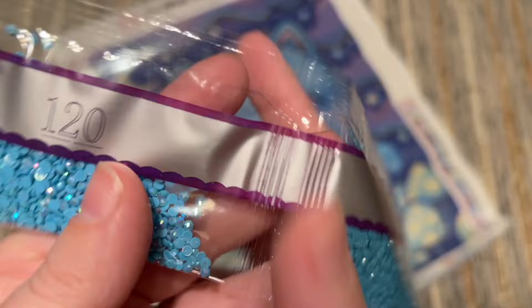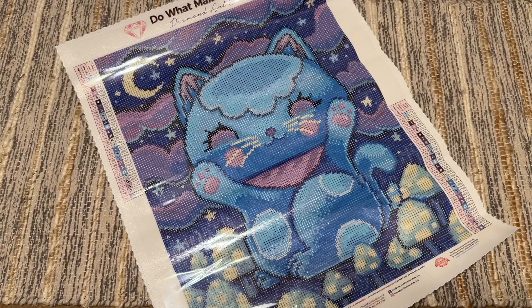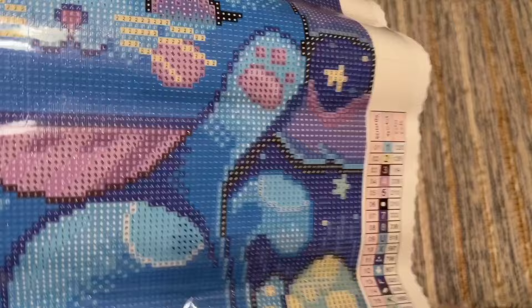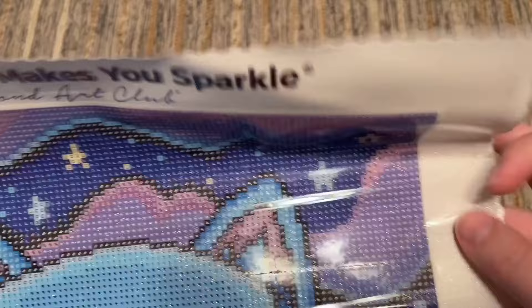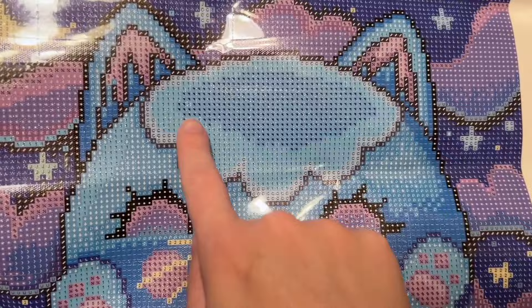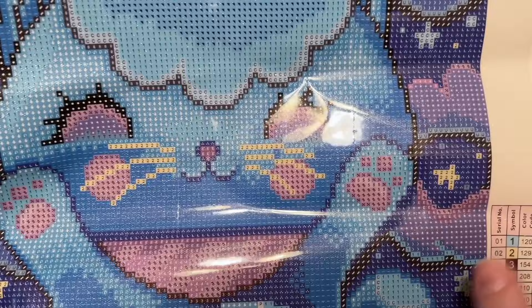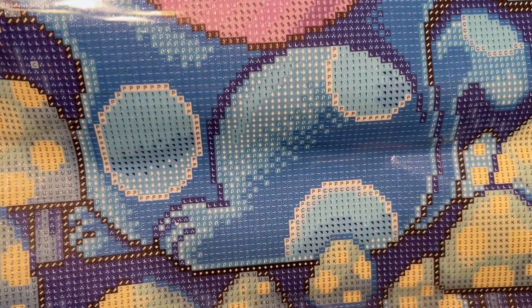Our last special drill is going to be 120 — a blue AB, gorgeous. Let's take a look: the pale yellow AB — yes, it's the spots in the toadstools, it's the number two. It's actually also the cat's whiskers — so cute! The moon up here and the pale yellow stars — that is the yellow AB. The blue AB is the number one — it's the underside of this cloud, and it's all throughout the cat's head here, this outline, the cat's paws, the cat's belly, parts of the cat's legs, a little bit of the cat's tail, and the outline of this cloud. Plenty of that one.